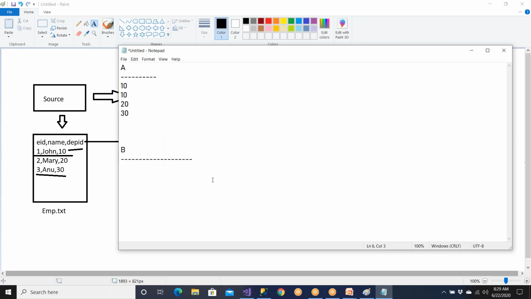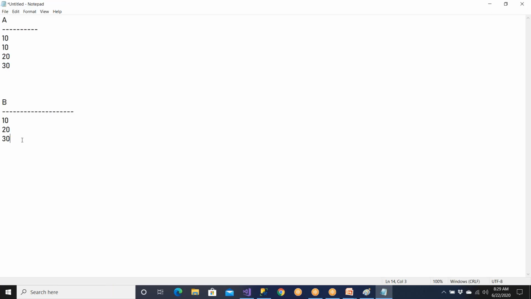In table B, I have 10, 20 and 30. So when you say A join B, I would like to join these two tables. When you use joins anywhere, not only in RDBMS, tomorrow you may join in Python as well, or in Hadoop as well. Joining is the concept.